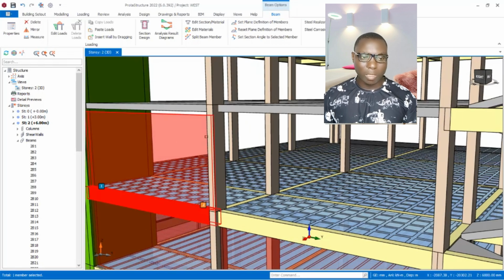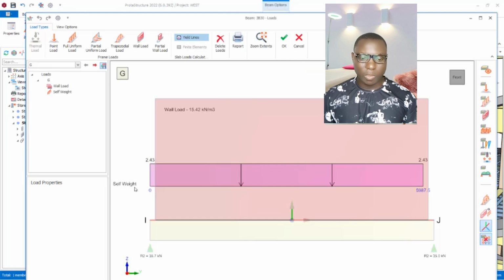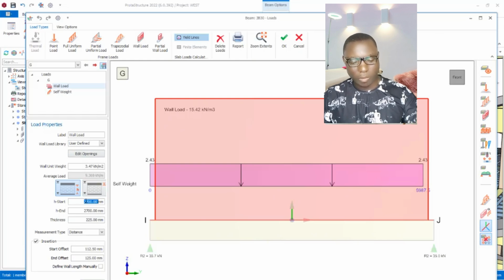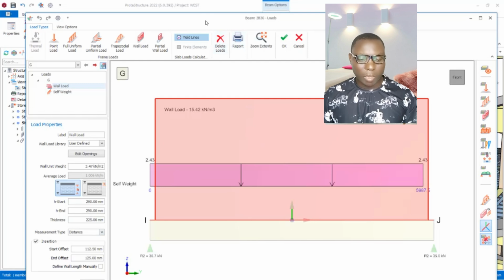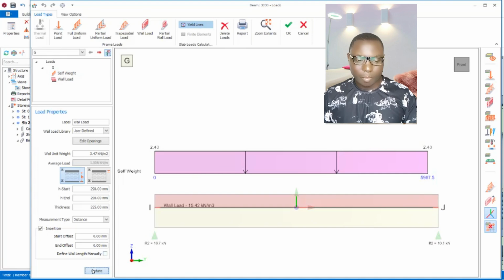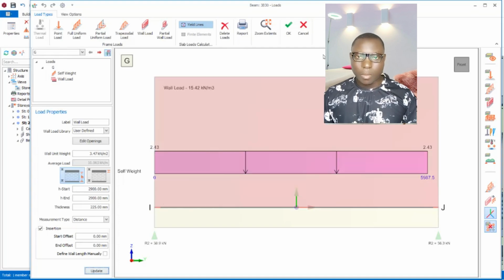Having it selected, I click on the edit load. In these provisions, I will select the load itself to have this information. Then in the height provisions, instead of 27, it's going to be 2800, or I will use 2900. That will be fine. After which I have to click on the update here. I will reduce this offset to 0 as well, just like this, and then click on the update. Sorry, this is supposed to be 2900, just like this, update, and then OK.